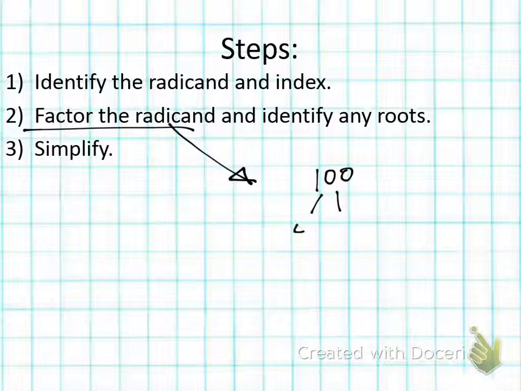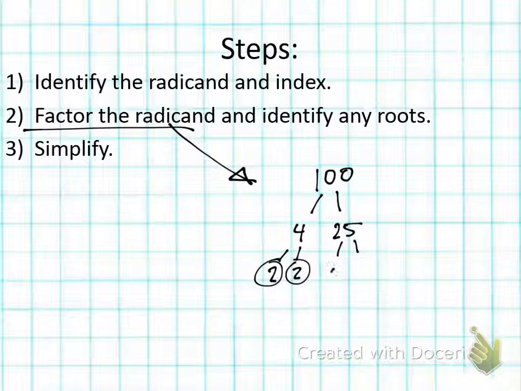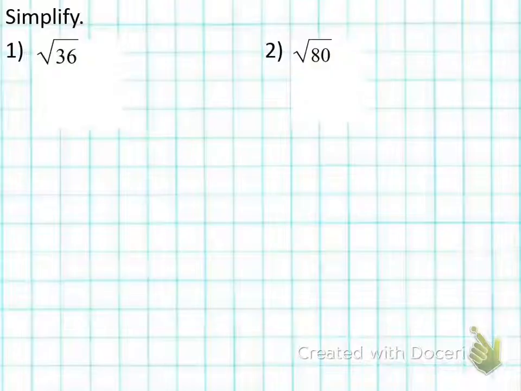You're like, oh, that's like 4 times 25 and this is just like 2 times 2. And then whenever you get a prime number you circle it and you keep going on the other ones. And it doesn't matter which order you go, you get the prime factorization. So I know 100 is 2 times 2 times 5 times 5. Okay? This is just stuff you should know already. I'm just trying to remind you, okay? Here we go. Numbers 1 and 2. So just watch up here.